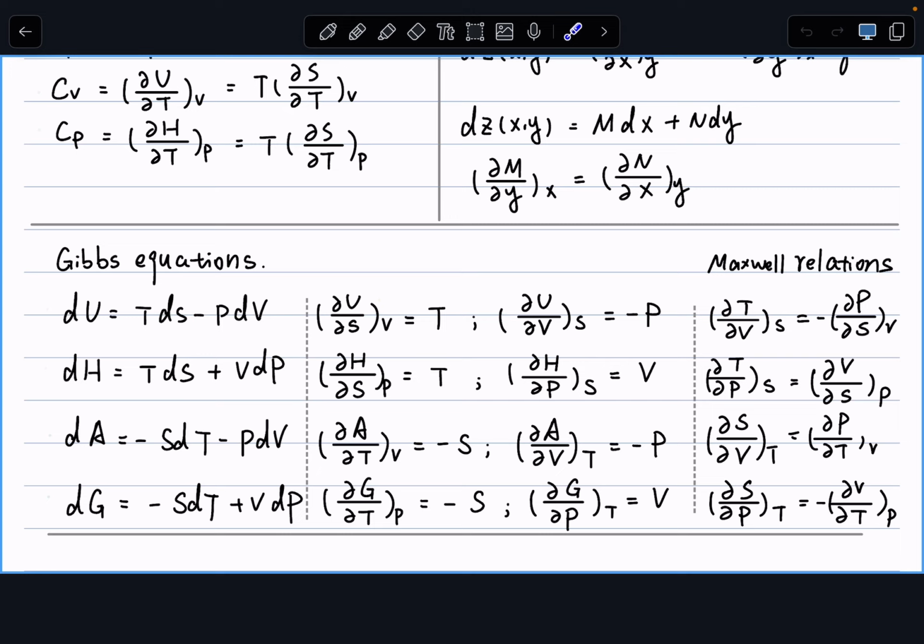Later on, we have so many different partial derivatives, and some of them are not straightforward to calculate. So using Euler's reciprocity relations, which are shown here, we demonstrate the relationship between different partial derivatives in thermodynamics. In this format, you have z as a function of x and y, so here are my M, x, N, and y. Using Euler's reciprocity relations, we end up with our Maxwell's relations.